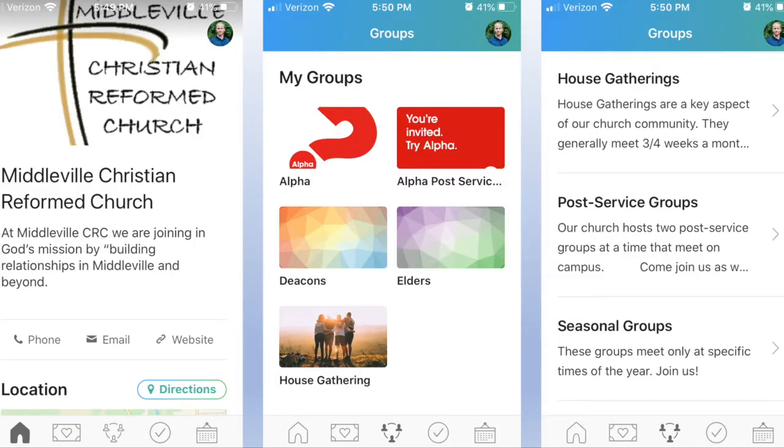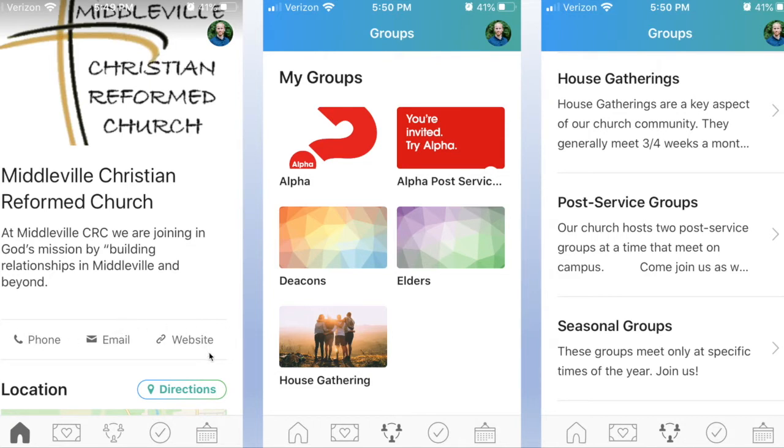So once you do that, you'll be asked to select, either before that or right after, from a variety of churches. Since we're one of the newer churches in our area using this app, you'll see Middleville Christian Reformed Church probably near the top of the list, but if you don't, just scroll until you find that. And then when you do, this screen on the left here is the one that you'll see first. So it's got our logo, a little bit of information about us. If you scroll down, you'll see our map of where we're located, and there's some links so you can call through the app, email, or go to our website.